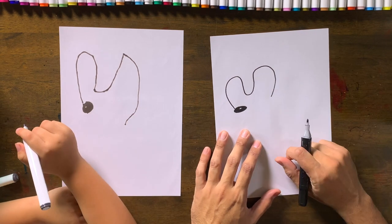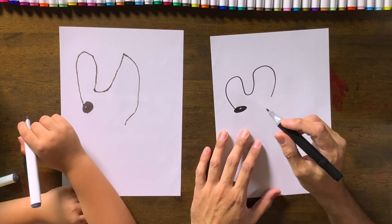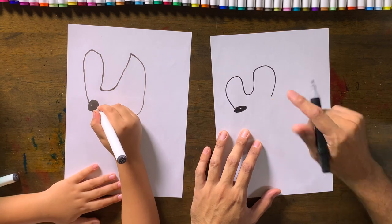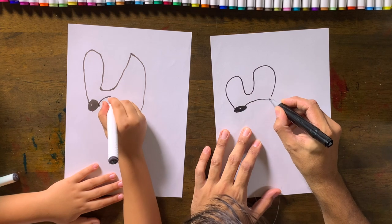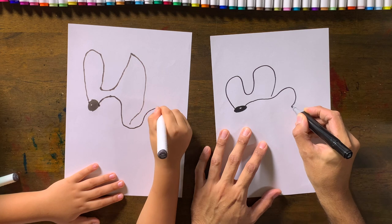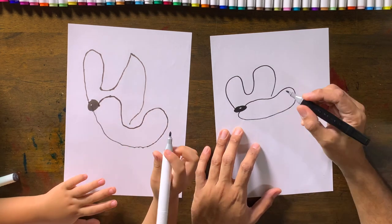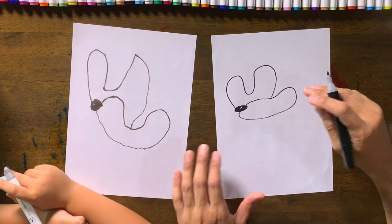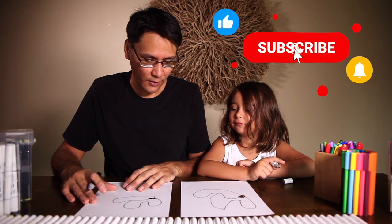Now, the next cool thing about Sonic is he has this cool cheeky smile and it's kind of like a jelly bean. So first of all, you want to curve in and up. So here we go, we're going to go up, around, and then all the way around, boom, back into his nose. Very good. And then make sure you connect up his eyes to his mouth. That looks like a half donut.